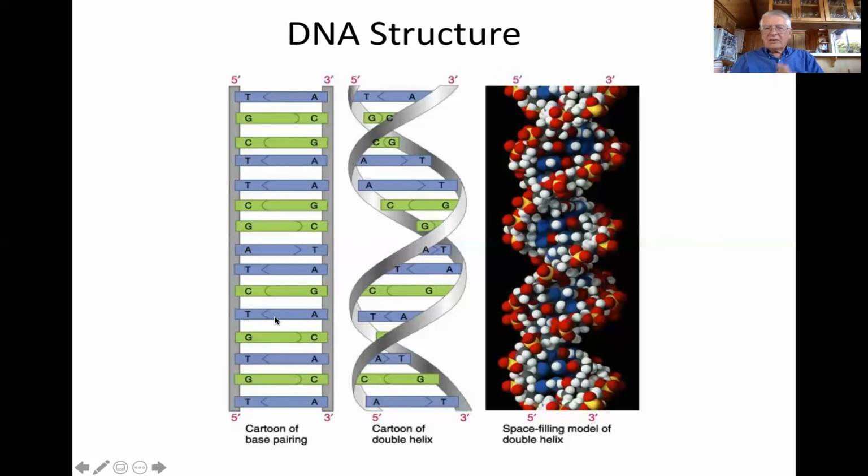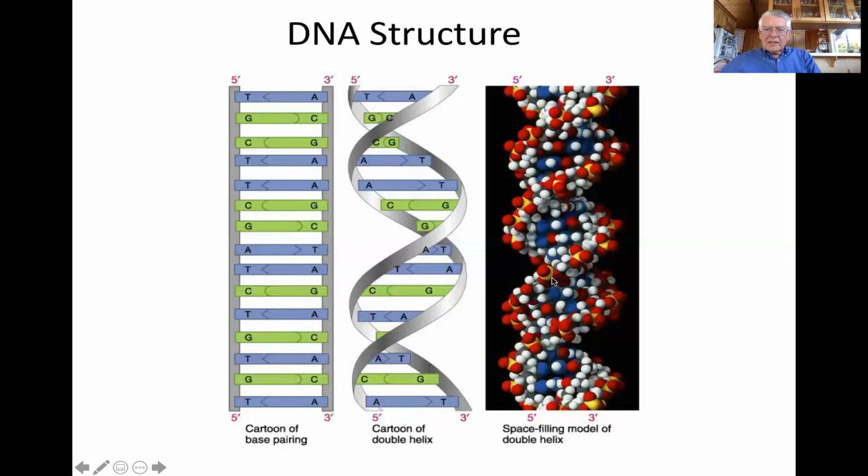Now, it's not really a planar structure. It's a very bumpy, lumpy structure. And so what it really does is it forms this helical structure. And if, in fact, we looked at a model that represents every atom in the DNA, it really looks like this. So what you have here is the yellow is the phosphate that's in the backbone. Reds are oxygen molecules. Blues are nitrogens. Okay, whites are hydrogens. Grays in the middle are carbons, etc.